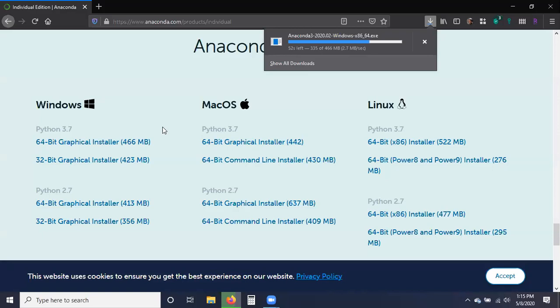So after you download it, you're supposed to install, right? There are so many popping up windows, so there are two windows you have to be careful with. One is they want you to choose a single user option or all users. When you set up your PC, you can set it up as multiple user or single user. You choose the single user option, because later you will have a problem if you don't. And second, there is a box called advanced options. I forgot what the two things are, but basically you have to check both boxes. Just click both boxes.